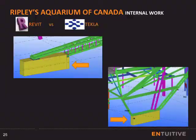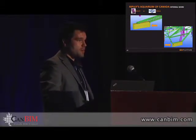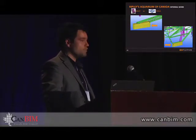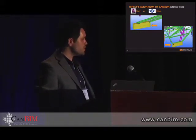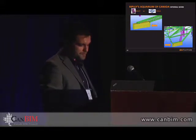The one minor downfall that we found from that was in areas where steel either sat on concrete or had to integrate with the concrete itself. We would have to remodel a lot of it. So when we were cutting certain elevations and sections throughout our steel structure, we did lose some time in having to remodel certain things.